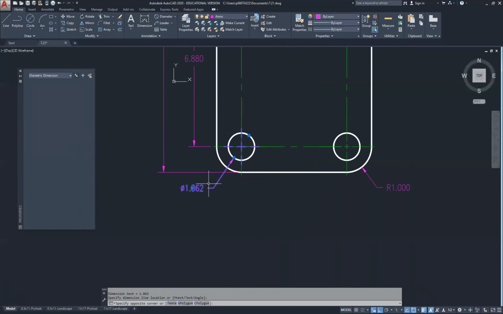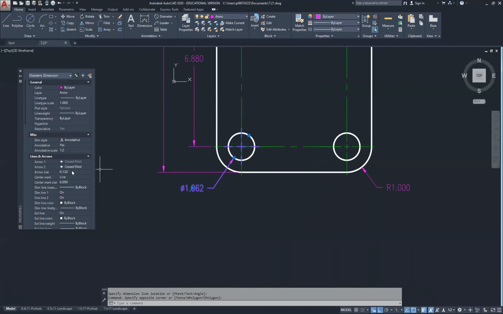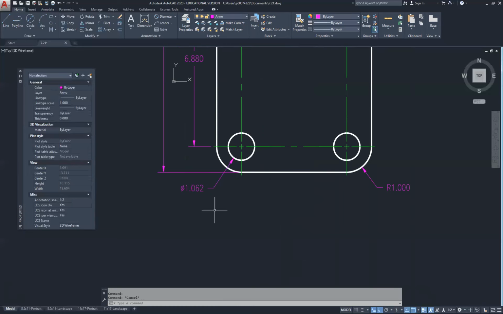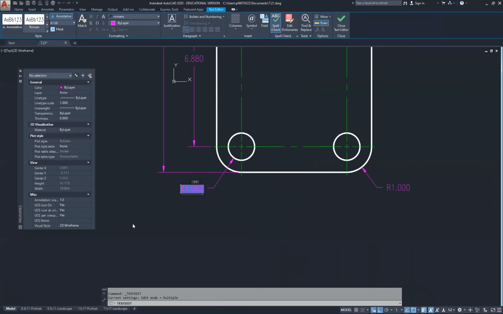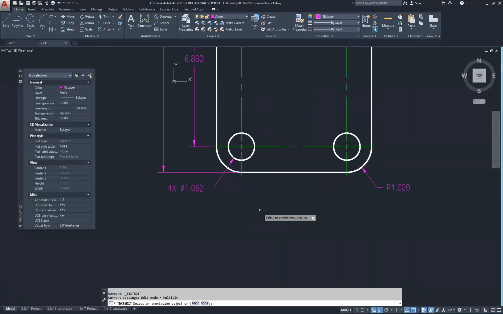Same thing, I do not want the center line, so I'm going to go in here and change center mark. Let's set the line to none. I then have to add the text, so I click on it 2 times. For capital X space. So now it says 4 times.